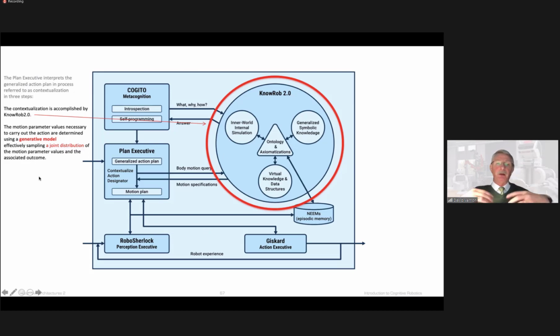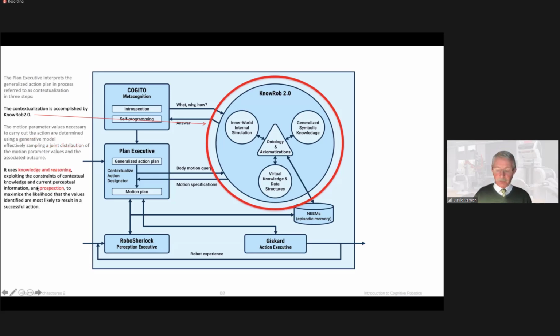Great, sorry. Okay, so this is what NoRob is doing. It's effectively using its generative model to sample this space of motion parameter values, which is what you want, and the associated outcome, which is what you've told it you want. Rather than using some probabilistic graphical model to do that, it uses knowledge and reasoning. It could use a graphical model or some probabilistic formalism, but at the moment it doesn't.